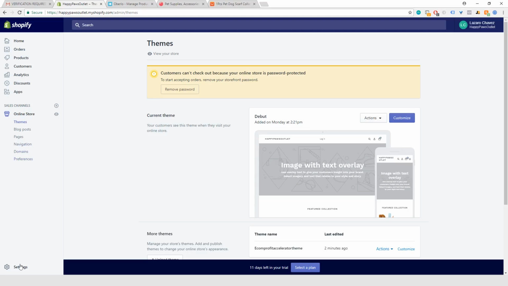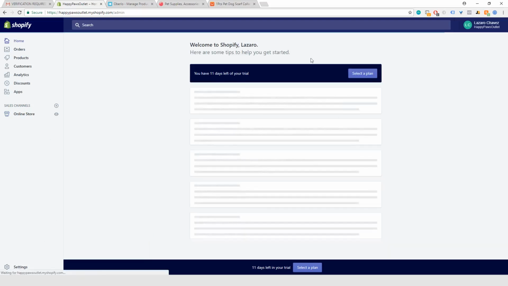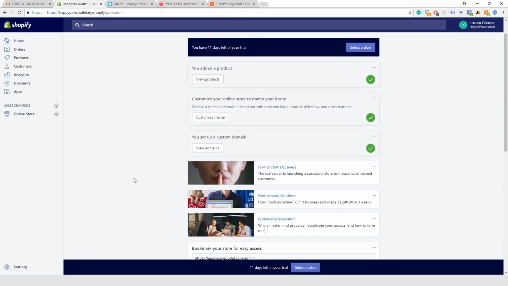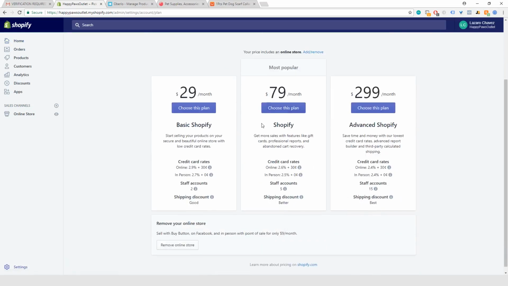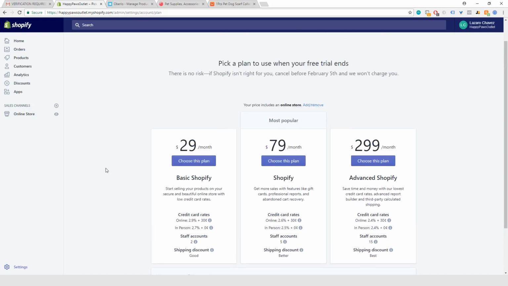Now, with that being said, right now we're still on this trial period, so our store isn't actually live. So we actually have to select a plan for that, and you just go here or down here as well, and then it asks you to select a Shopify plan: basic, the regular Shopify, or the advanced. Now, you see they have different rates here. Usually, the more you're selling, the better it is to use a more advanced plan because it decreases the percentage that Shopify charges you in fees. But starting off with the basic is fine, and then just moving on from there.